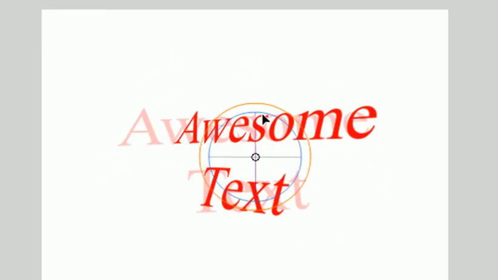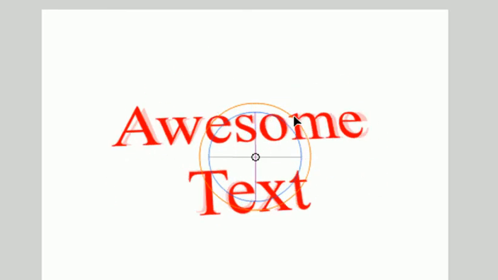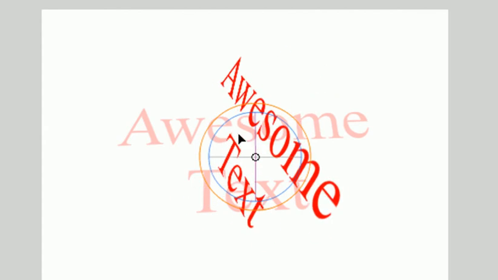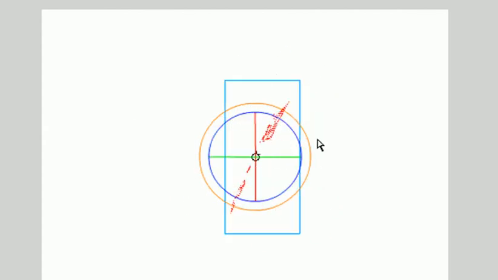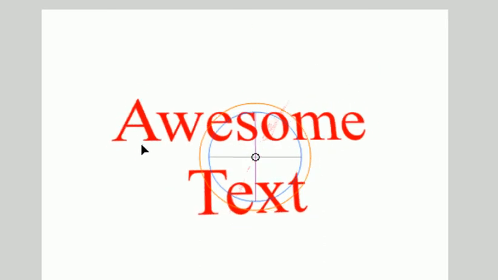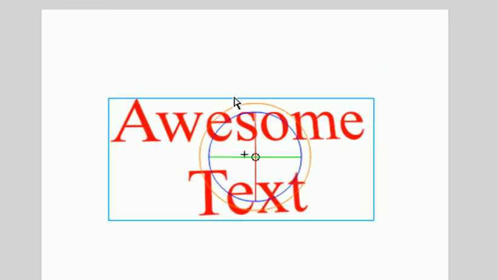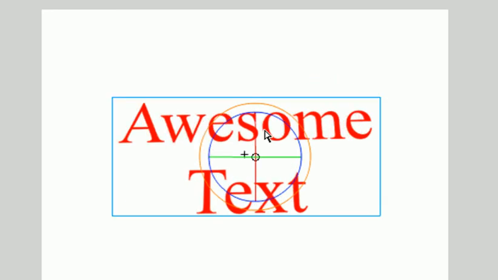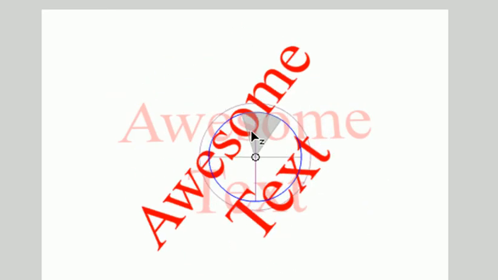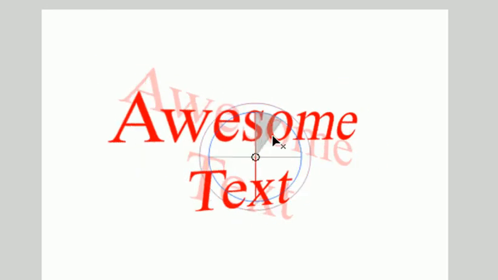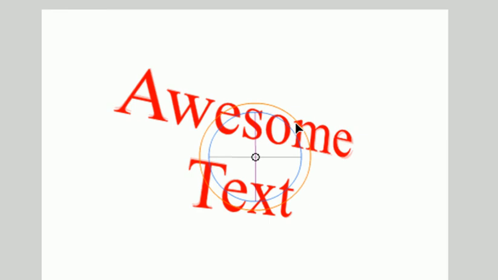And you can get this awesome effect of text. And you can mess around with this. But if you were to look, it doesn't have 3D. Like, you see it's 3D, but it doesn't have a full 3D kind of thing going on. And you're going to have to do that manually if you want that effect to happen. And that's going to take too long to show, but I'll have to show it another time. But you get the point that the blue pretty much rotates it. The green, left to right. The red, up and down. And the orange is pretty much free for all.